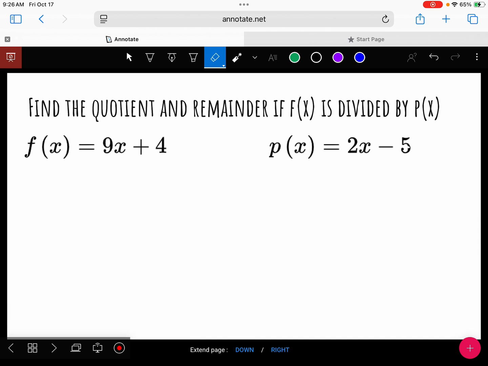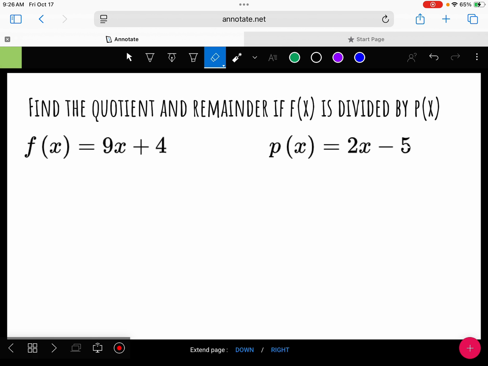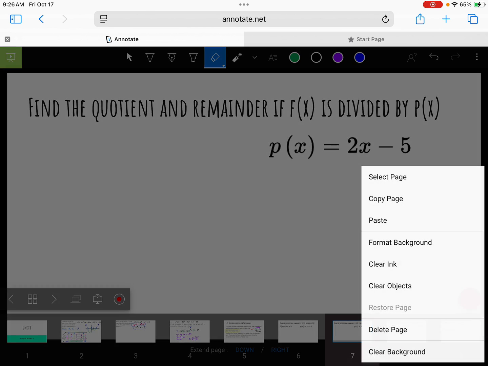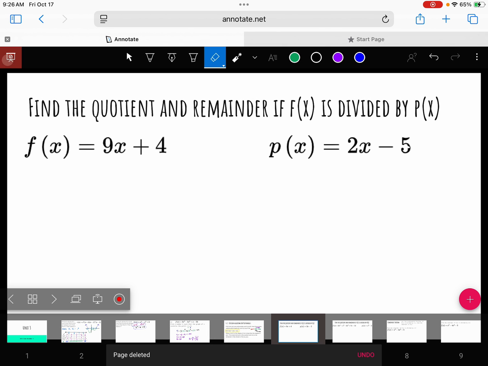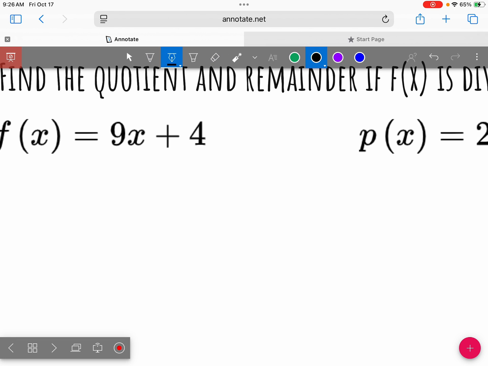All right. So we are going to be given an f of x and given a p of x. So we're going to be given something as our starting function, and something to divide by. So we are going to divide this. I'm going to set this up as long division. We're going to do that first. So we're going to do our old school long division house.